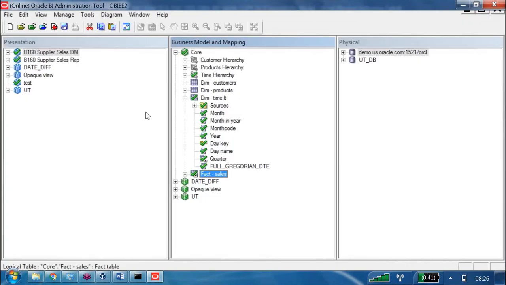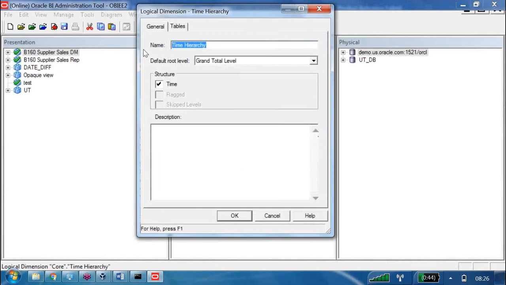So if I want to do these calculations, like ago, to date, period rolling, any of these three functions, we have to enable one of our hierarchies as a time hierarchy. If the time hierarchy is enabled, then only we can do these calculations. That is the reason our title is Modeling Time Series Data. That means this data is working based on time. Series is nothing but time structure data.